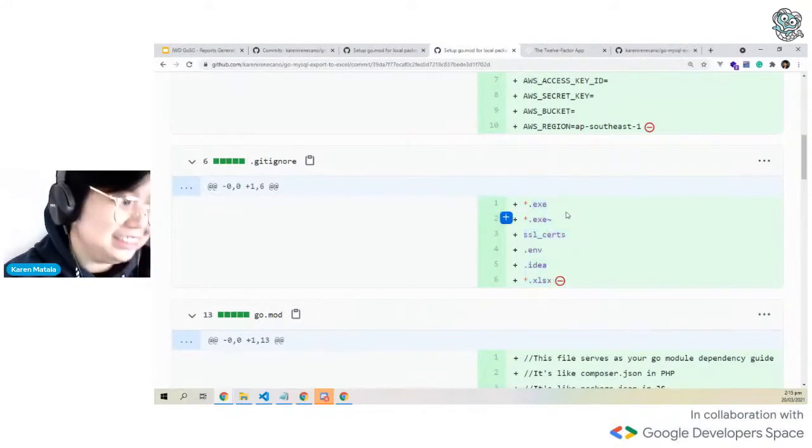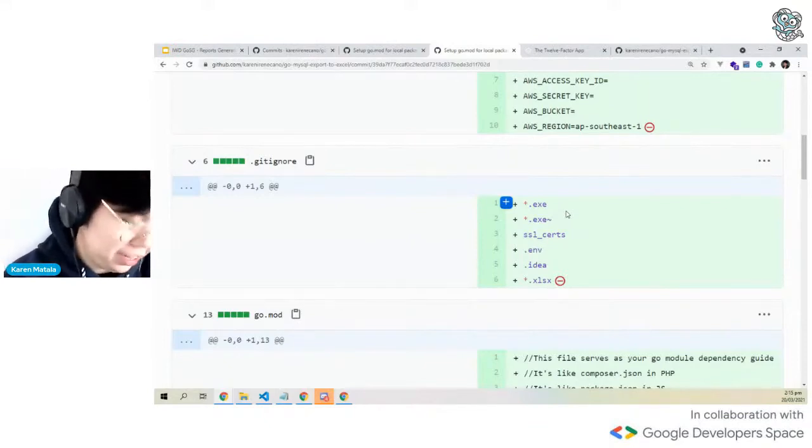So the tendency is they upload the whole node_modules folder, which is really big, but that's okay. At least you get to iterate or learn about it. Yeah. So now you can see here an asterisk. That's like a wildcard, and then the file name, so .exe. So it would ignore all files that have a file type of .exe.